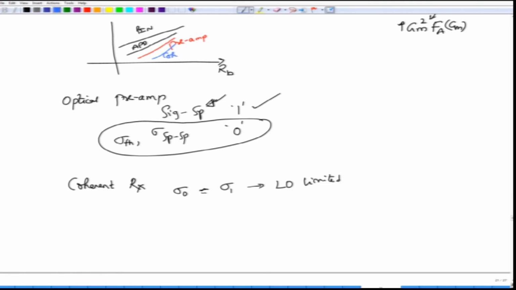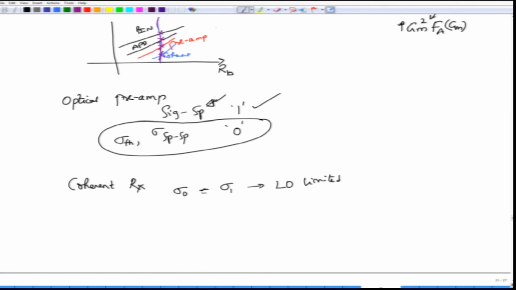So, the last one is the coherent receiver. If you fix your bit rate, you see that the worst is a PIN receiver, which requires rather high power at the receiver to detect. The next is the APD receiver, which already gives you better sensitivity, but that is not completely good compared to a preamplifier, which increases sensitivity even better. Finally, you have a coherent receiver, which actually performs even more wonderfully than a preamplifier.